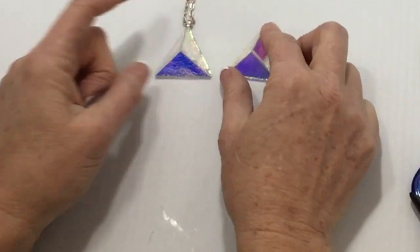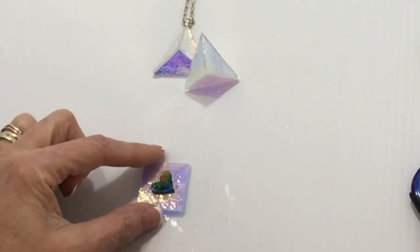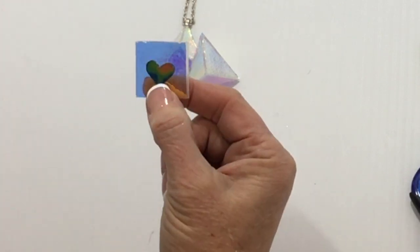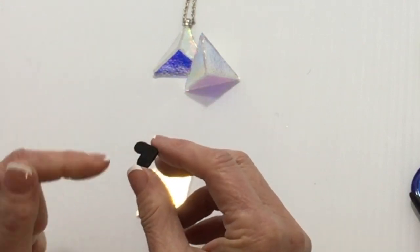So once I did that, that gave me an idea to do another one. And for this one, I wanted to put a little heart on it. The lighting, I know, is difficult on dichro, but let's see if I can show you. A little piece of dichro with a little heart. This heart is made out of dichro on black.